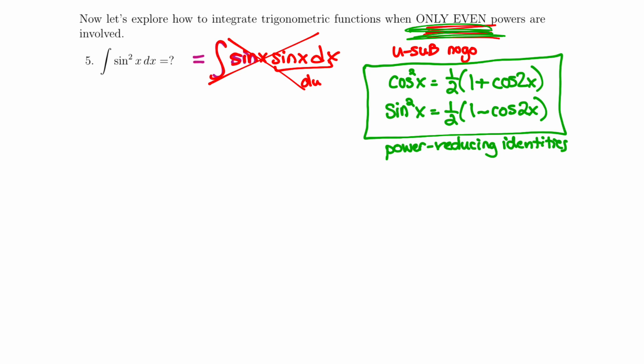Nate, which one are we going to pick? Probably the sine squared x. By logical conclusion, absolutely. We're going to take sine squared and we're going to turn it into this. All right, here we go. Kyle, you turning it in for me? Because you're going to tell me what we get after we turn it in, okay? So let's stick that in there.